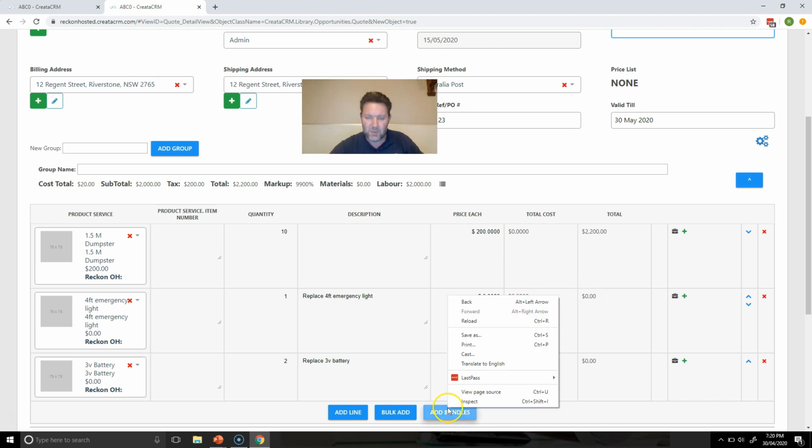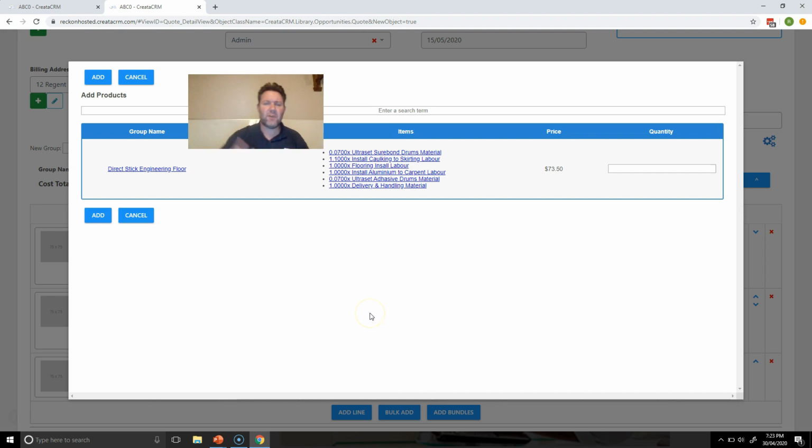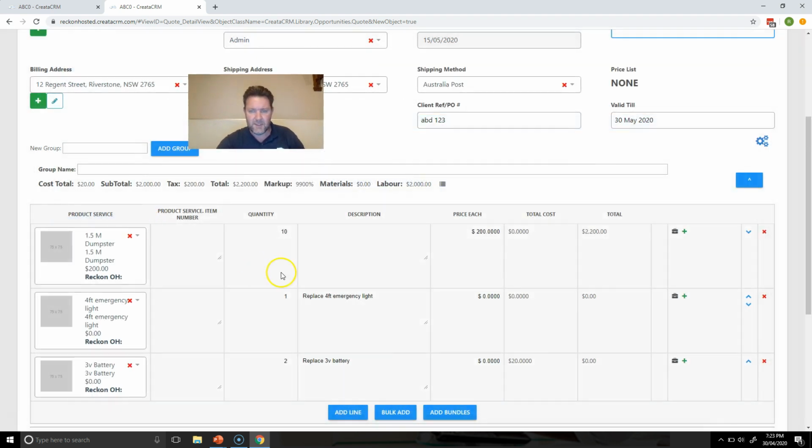You've got the add bundle section in here. So that's great for linear meter section. So for example, every meter I do, I times these particular components, like for example the ultra set Shore Bond drums is 0.7. So every meter I do, I want to have 13 meters of this. It therefore will calculate all those particular variables, and you can take them off and it calculates. So it's great for quoting and pricing when you've got to measure in meters or length or those particular areas. So that helps you with that particular problem in your system.